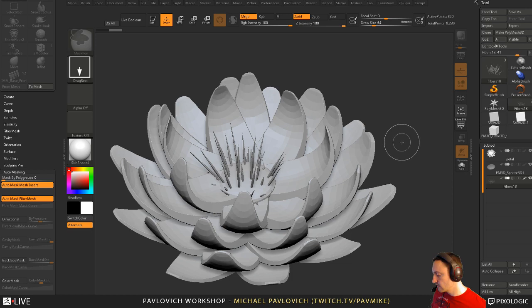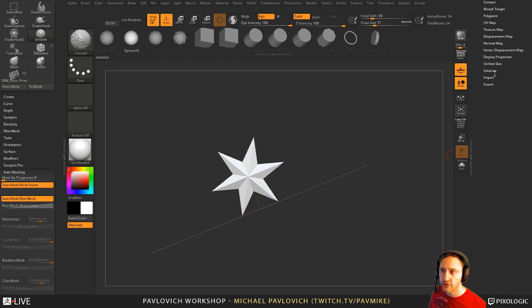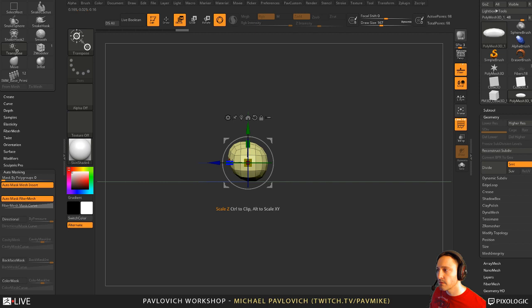We'll grab Polymesh 3D here, and then we'll go down here to initialize, and we'll do a Q-sphere, and we'll stretch this out. And maybe we'll divide this once, just Control D. And I'm going to delete lower because I don't want to deal with any subdivision history here. And we're going to thin this out a little bit. There's a good chunky part.